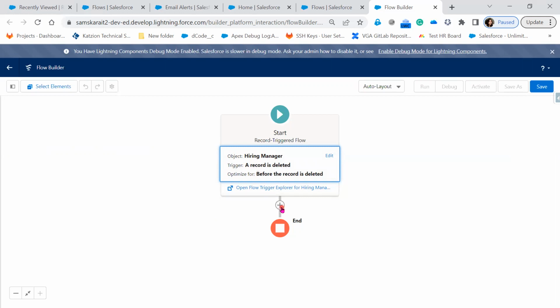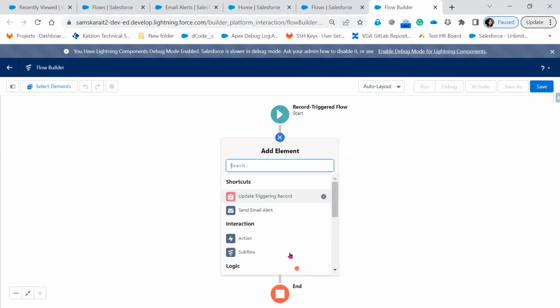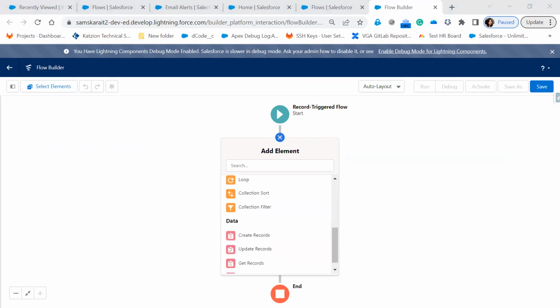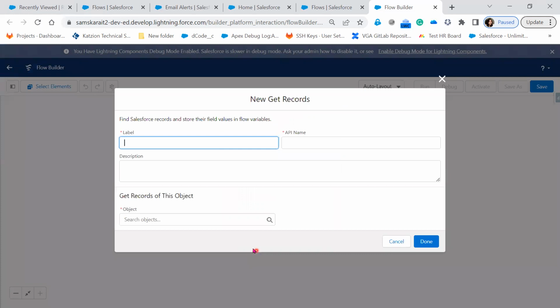Now click on this plus. Now I need to get all the related records. So which one do I need to use: Interaction, Logic, or Data? I want to get all the related records, so Data. In Data, we have Get Records. I'll name it Get Related Recruiter Records.